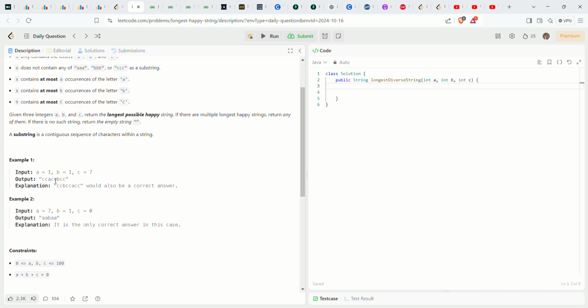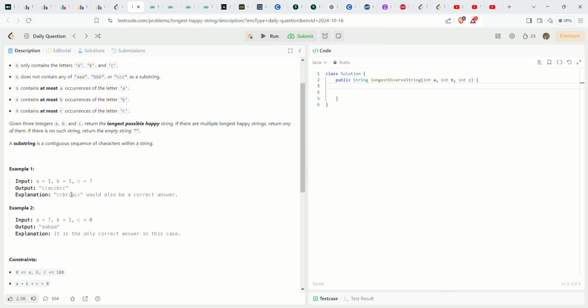If you see here, C is the most helpful character. Whichever character has the most frequency, I'm just thinking greedily. I'm trying to solve it with my intuition. Whenever I see C contributing more to make the longest possible happy string, what if I use two C's?